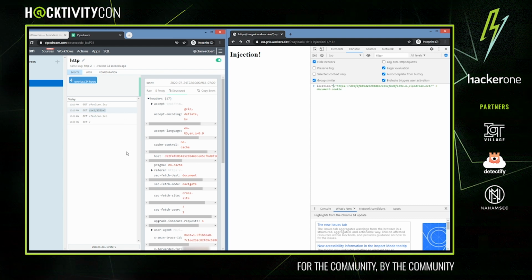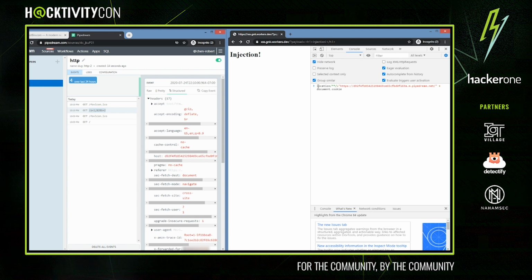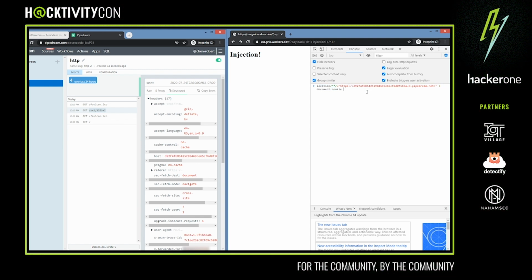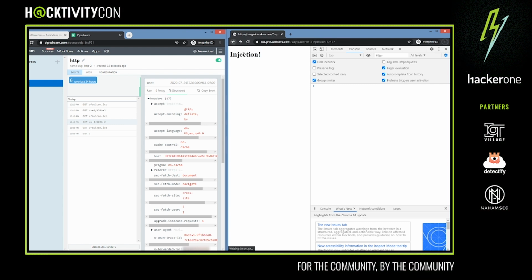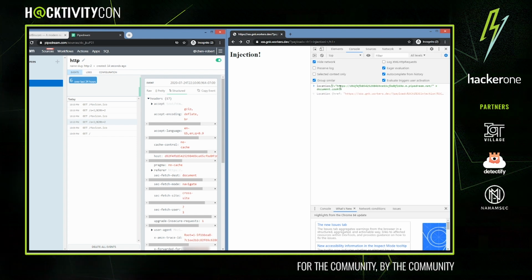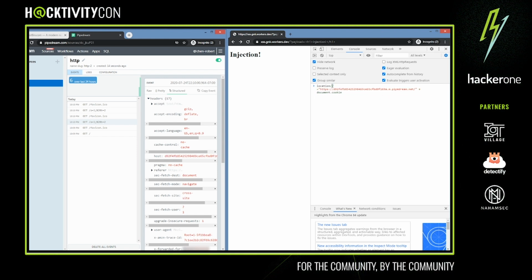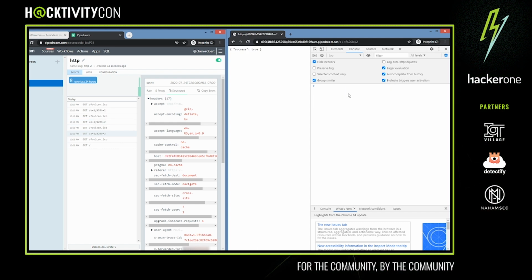For example, if we have a comment here, this is still valid JavaScript code and running it would still trigger the redirect, but it looks a bit different to the WAF, so it might confuse it. We could also do this with a line comment, so 2 slashes, and again, this would work.